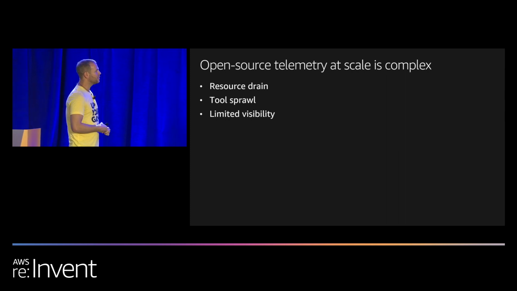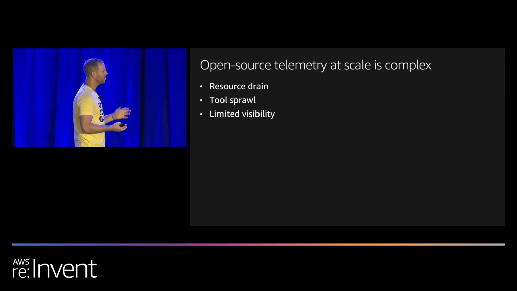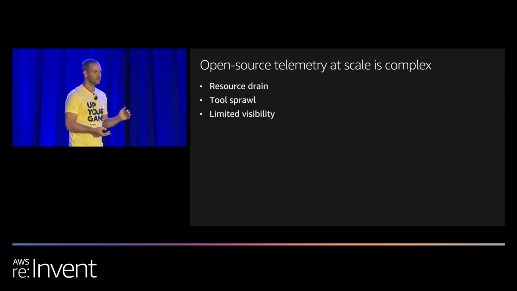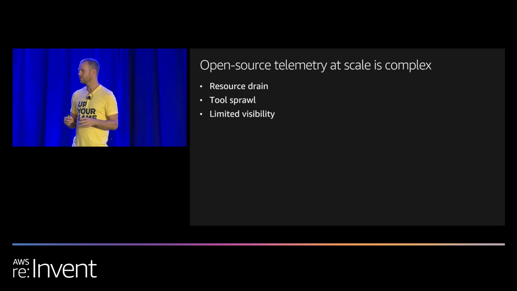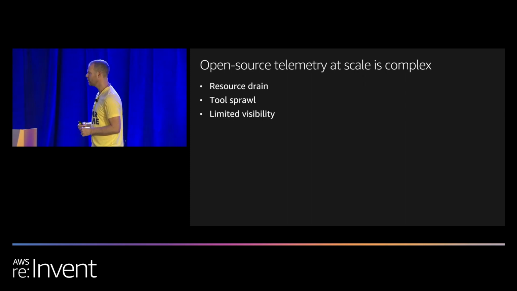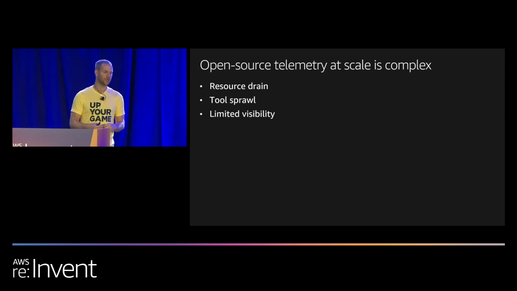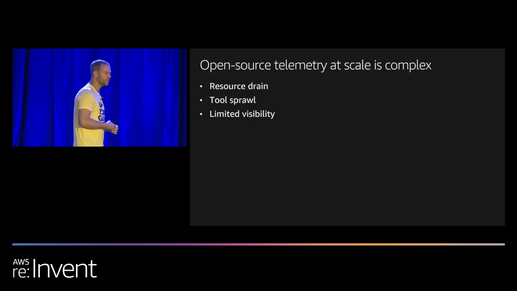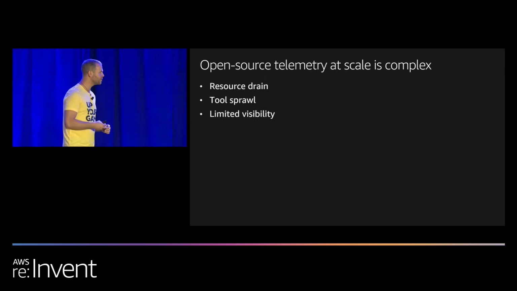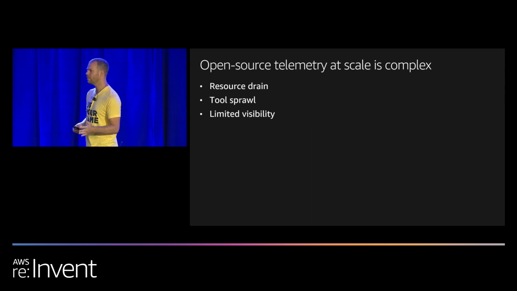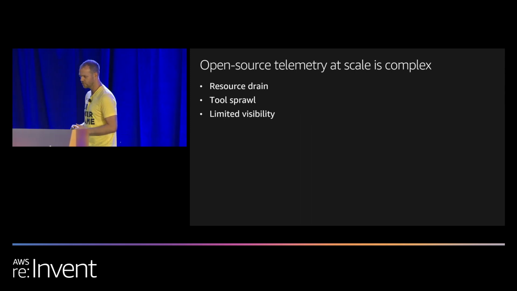Tool sprawl is another thing. I think the environment is pretty settled on the tools that are being used. So ELK is definitely the predominant one around logging. Prometheus and Grafana are the predominant ones around monitoring. On APM and tracing, there are a few different tools being used, but Jaeger and Zipkin are the two leading ones if you're ever choosing such tools.